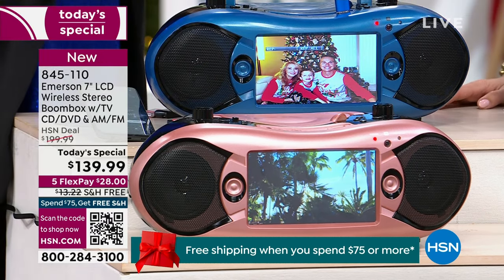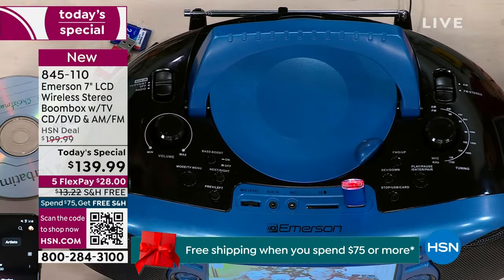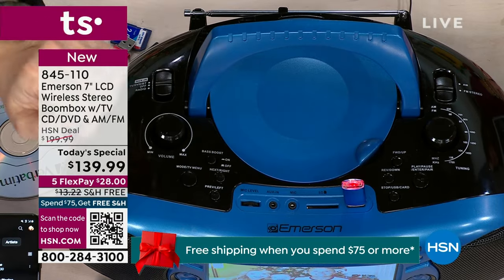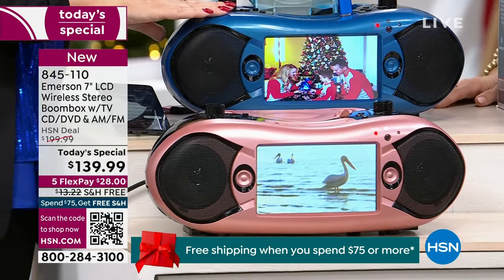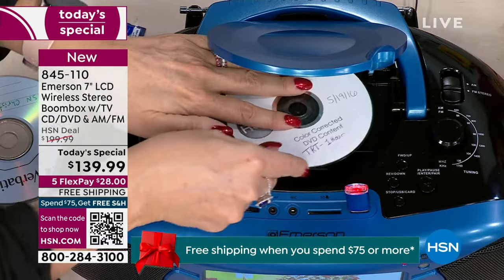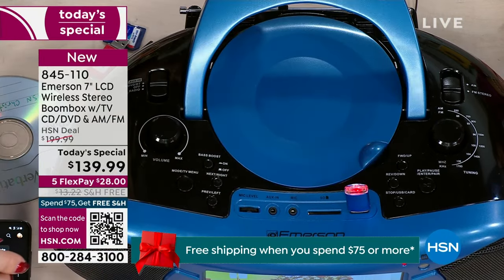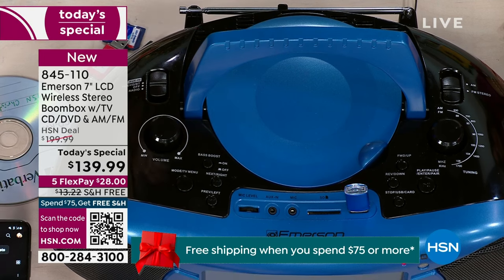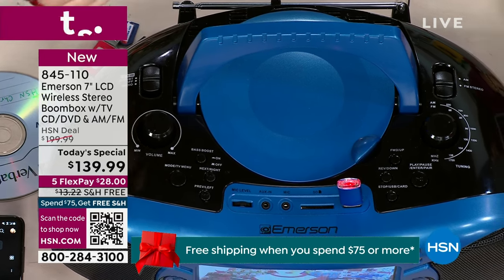I'm doing a family slideshow right now on the SD card. Just scrolling through your favorite pictures and favorite shots — perfect for that. Think about all of the things that we have on disc. We have so many shiny silver discs that we have no way to play right now. Whether it's movies or music, instead of having to buy everything all over again digitally, this is a great way to pop in music you already paid for once and enjoy it.